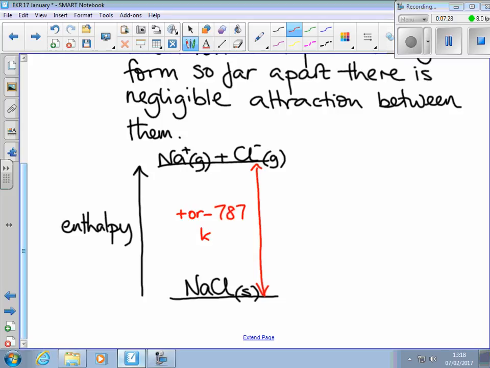787 kilojoules per mole. Make that assumption with all the enthalpy stuff, we're using the same units. Okay. So, which way's which? If we were to go from the ions to the solid, what's that going to be, positive or negative? Negative. Yeah, we're coming down. It's from here to here. Coming down is going to be the negative one, isn't it?